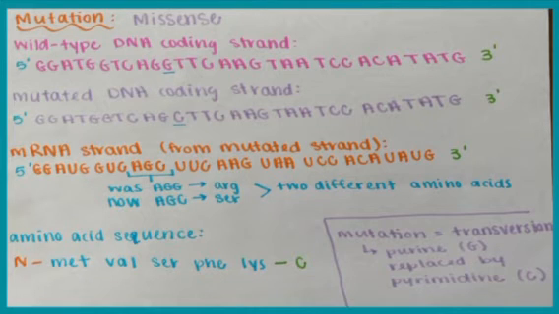First is a missense, which occurs when a mutation in the coding strand of DNA causes the mutated codon to encode for a different amino acid than it originally coded for. In this example, guanine is replaced by cytosine, which would be a transversion, since cytosine is a pyrimidine and guanine is a purine. So when the mRNA strand is formed, it encodes for the amino acid serine instead of arginine, changing the amino acid chain accordingly.